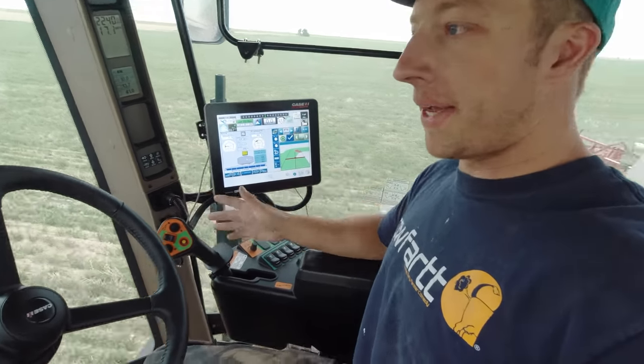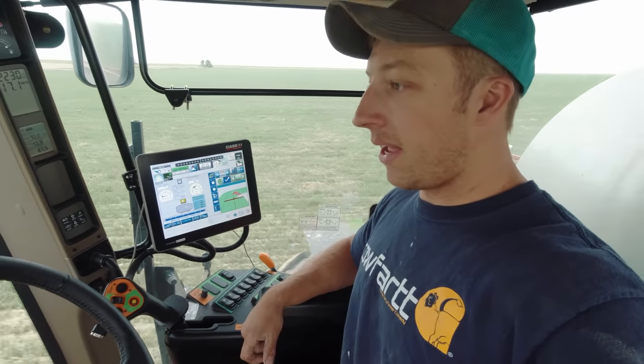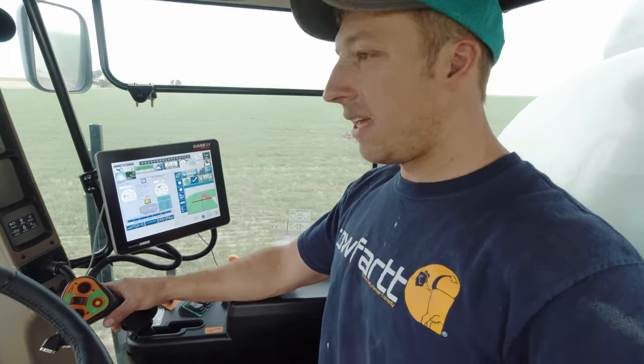That's fabulous. Really simple controls. Your joystick, everything on here, really simple. Easy to learn, didn't take me long. Even after just a few minutes, I had it figured out.